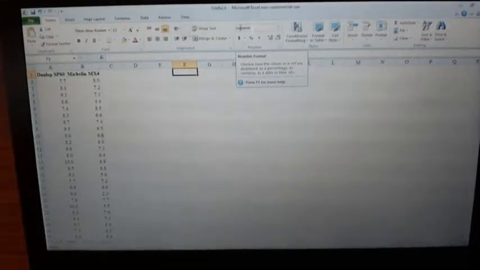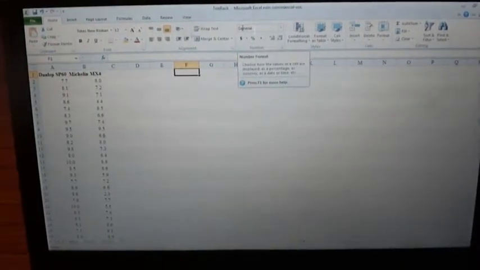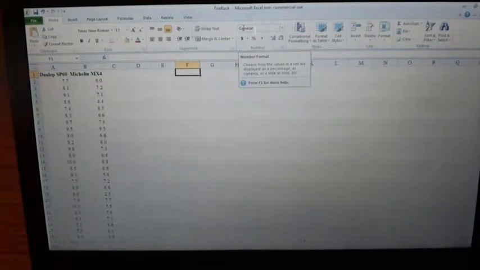Okay, now we're going to do section 2 of chapter 10, which has to do with calculating if there is a difference between the means of two groups when you don't know the population standard deviation, when you just have sample data, which I think is much more realistic. So we're going to do problem number 18 on page 419, which talks about if there is a difference in the ratings of Dunlap tires versus Michelin tires.